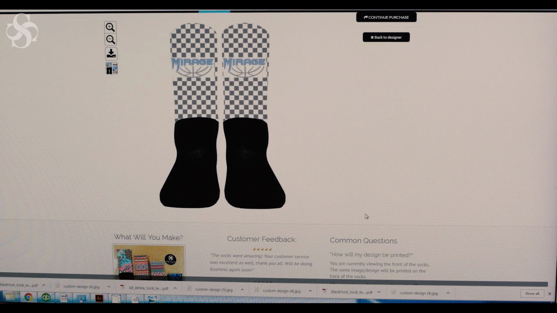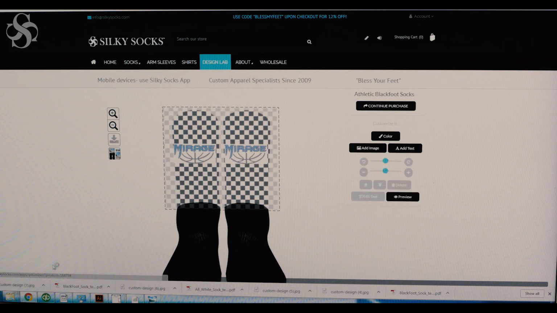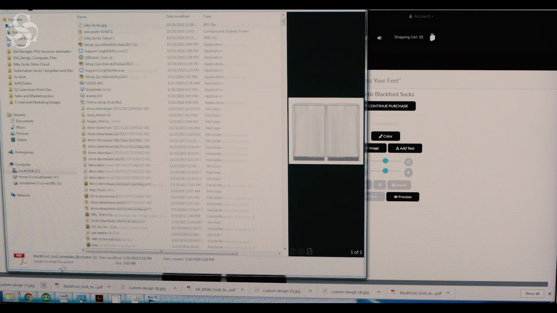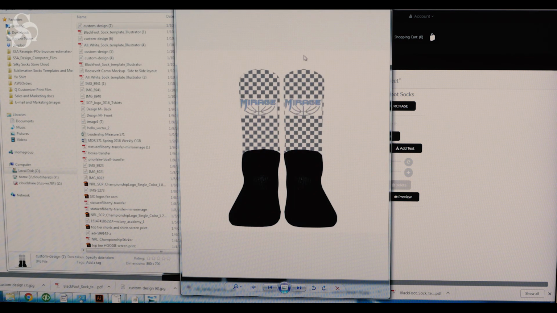Look at that. Next, I'll hit this button to download it, and I'll rename it before I give it to my client. I'll call it front, and make sure you do that. Don't forget that step so your client knows exactly what they're getting. Then let's return and create the mockup for the back.